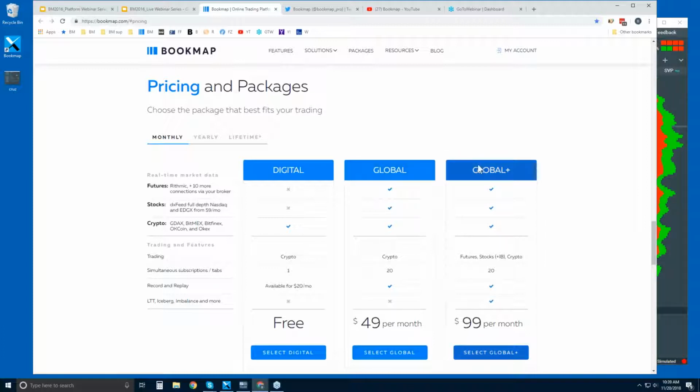The Global Plus version, the difference here is access to add-on indicators. We have a whole slew of them. For example, large lot tracker, iceberg detector, imbalance indicators, correlation tracker, trading from the Bookmap chart, and I think a few others as well. These are very specific and proprietary indicators we've developed that look at very specific order flow phenomena.